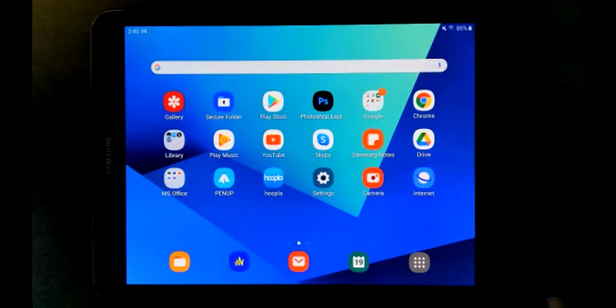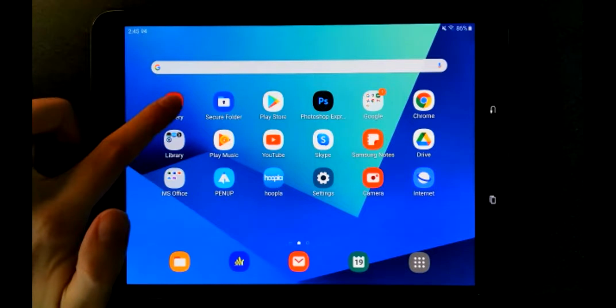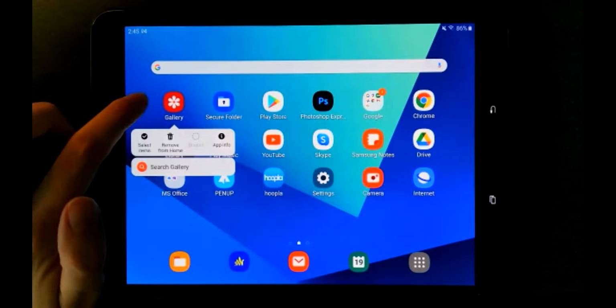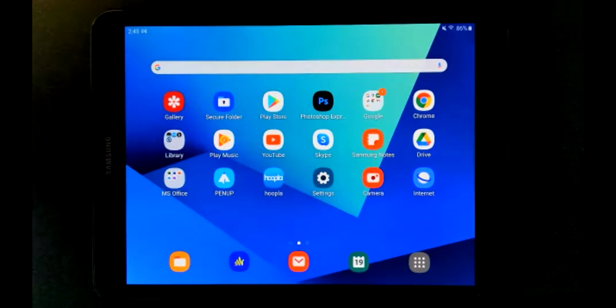But yeah, in my experience, if you're trying to delete an app that's essential, it just simply won't let you delete it. Yeah, I've been in the same boat. I tried to delete an app on my smartphone and it wouldn't let me do it. Usually they don't want you getting too far into the back end of things. It's more user friendly than a computer in that aspect, because on a computer you could accidentally delete something, right, but with tablets it won't really let you. Thank you. Yeah, you're welcome.